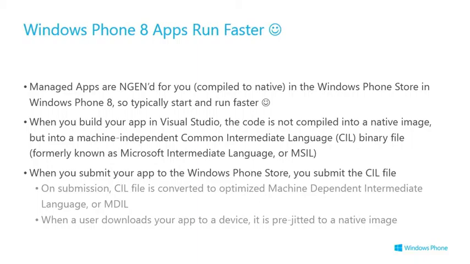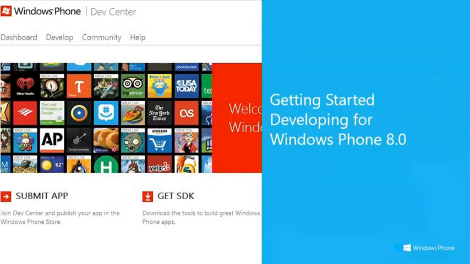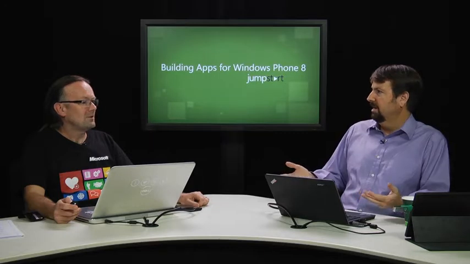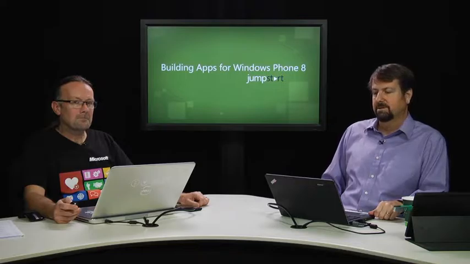Absolutely. User experience is a broad umbrella. Yeah. And everybody who's had a Windows Phone 8 device has remarked on the speed of these things. So it's a good story. Definitely. Even the old apps. Even the old apps, yeah. That's right. You don't have to upgrade your Windows Phone 7.x devices to 8 to get that performance advantage. Right. The 120,000 apps for Phone 7 all get compiled in the cloud as well. Yeah. So that's good stuff.